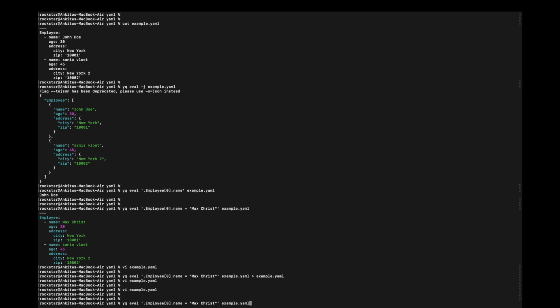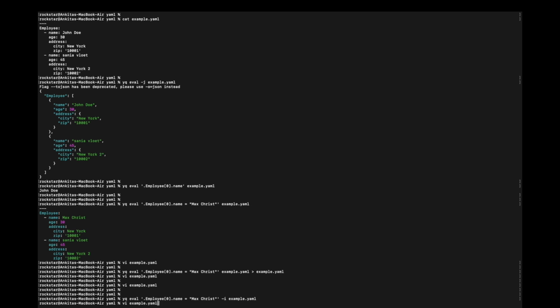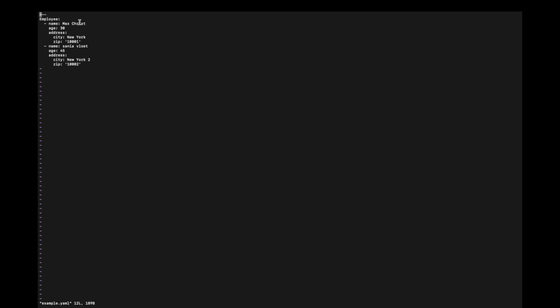Update the YAML file in place using the -i flag. Now the file is updated.